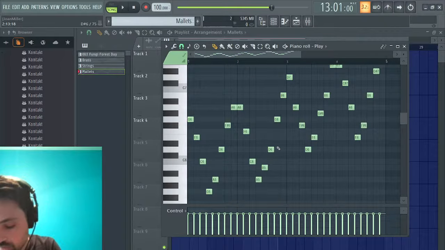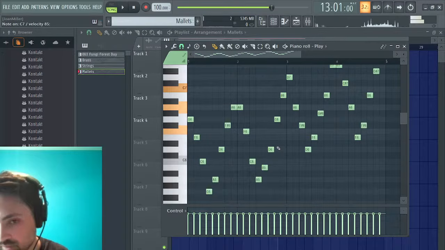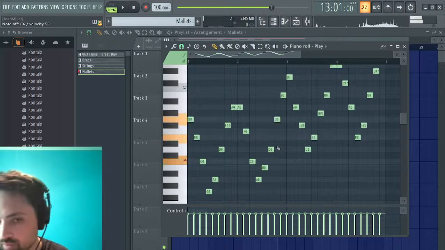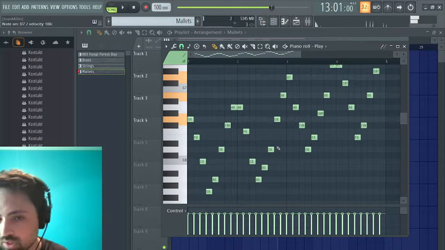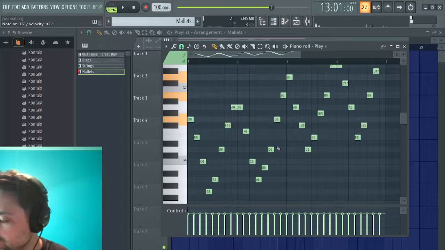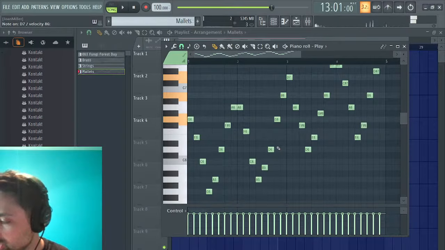So if we go from G major to, we go from, then from there, since we went from D major to F, let's go from G major to maybe B. And that lands us right back at C, which is fine.